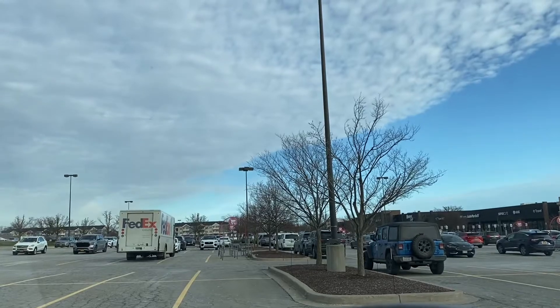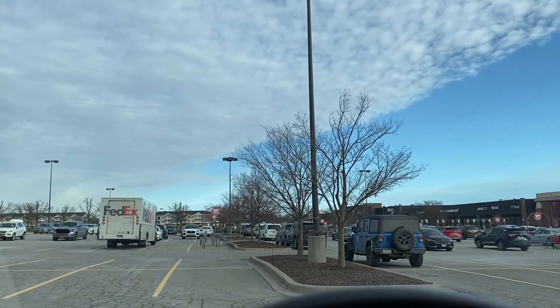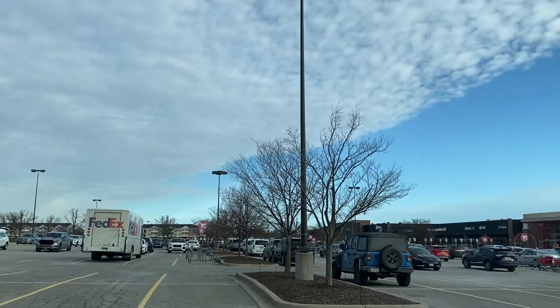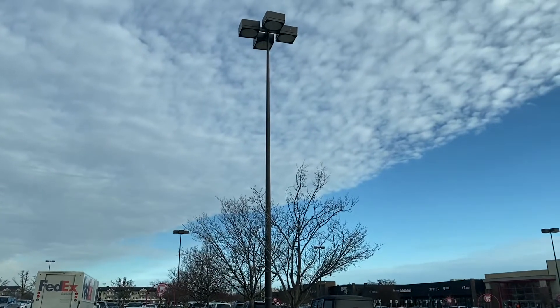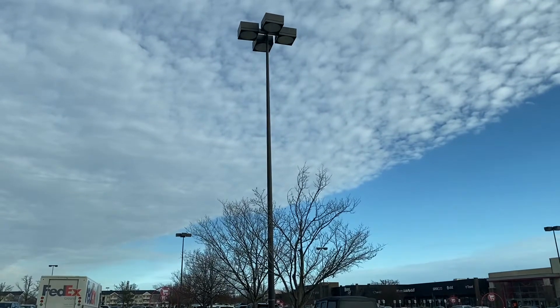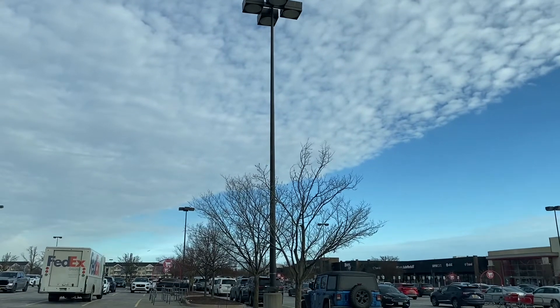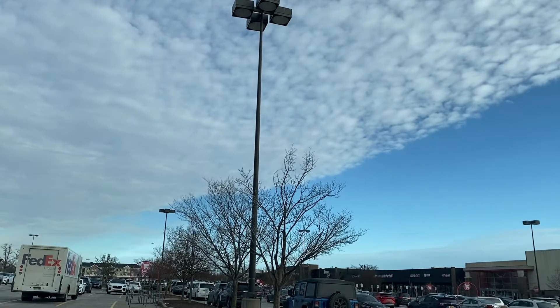I'm on my third break. I don't have any food to eat on this one — I'm just gonna drink some water and go on TikTok, check Twitter, or listen to some music in my car. But look at the sky — it looks pretty nice for a November day. Usually it's already fully cloudy and gray, but you can see it's like half clouds and the other half is blue sky. It looks really nice.